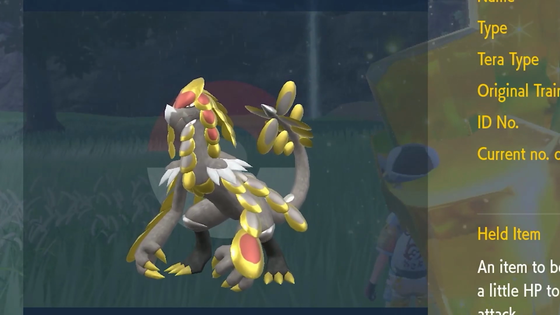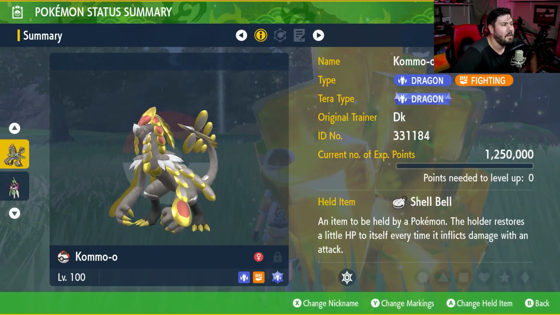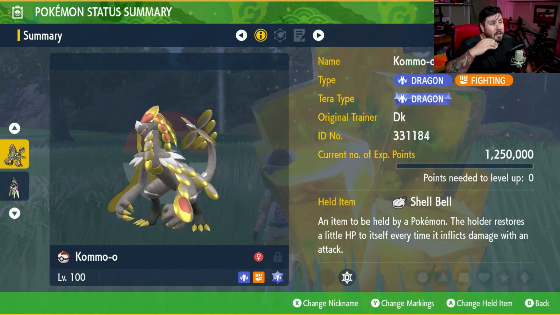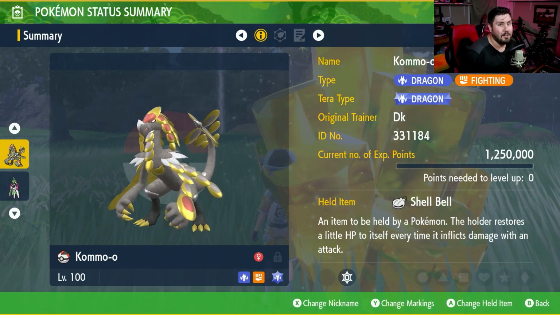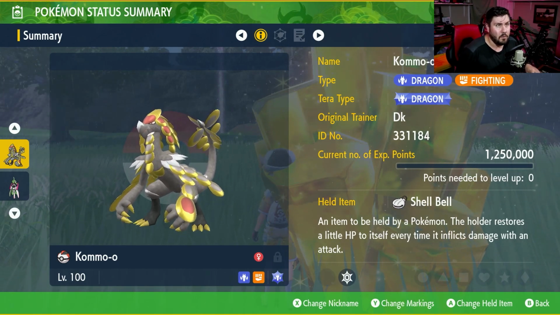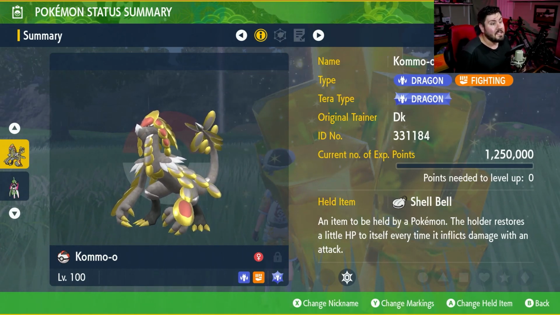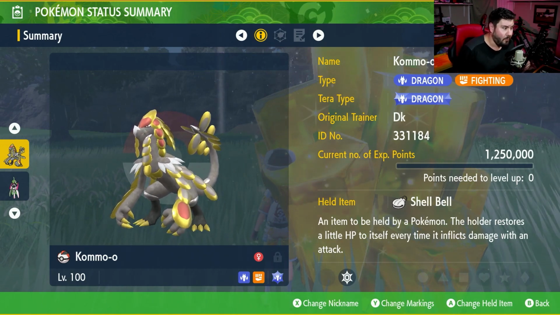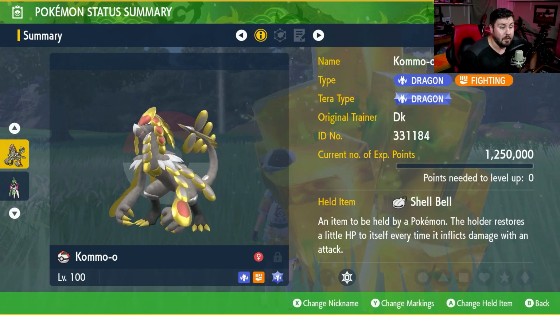And here he is, the monster itself, Kommo-o, with a phenomenal looking model in Pokemon Scarlet and Violet, I might add. So Kommo-o is a dragon and fighting type. It has a dragon TERA type right now, but you could honestly change that TERA type to whatever you wanted based off of the TERA raid that you are going into. Honestly, it doesn't matter. The only thing we're going to be using our TERA for is just to break through shield if shield ever even gets up during the raid.